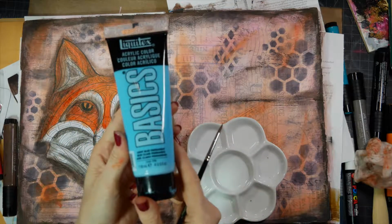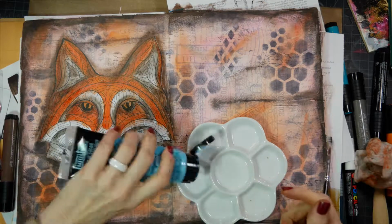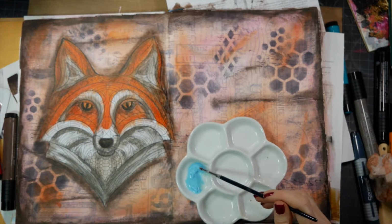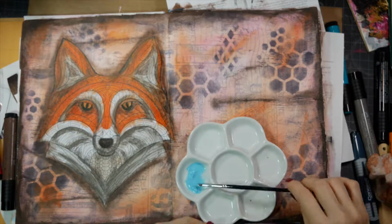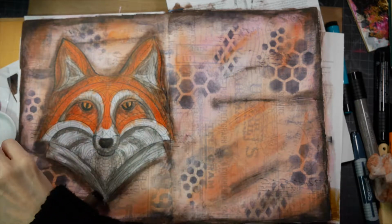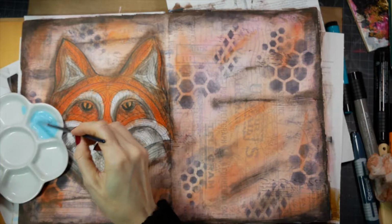So now I'm using some light permanent blue paint by Liquitex Basics. Again, this is my artist quality paint that I use. You can very easily use craft paint too. These are archival and lightfast, and it just makes it so much more dependable as a paint whenever you're using it on paintings that are going to be hung on the wall, and a lot of sunlight or whatever is going to be hitting it.